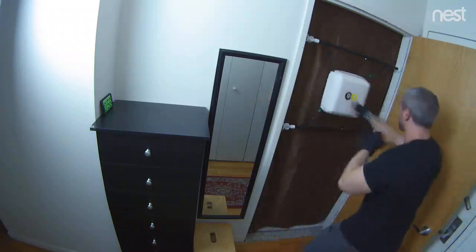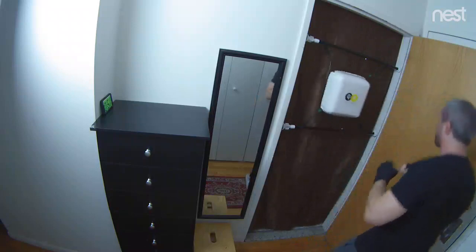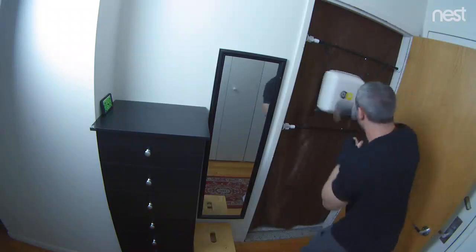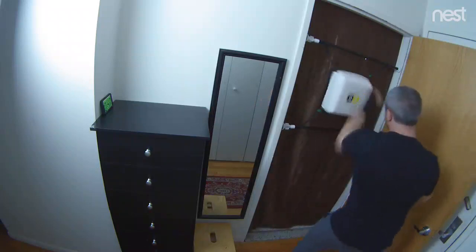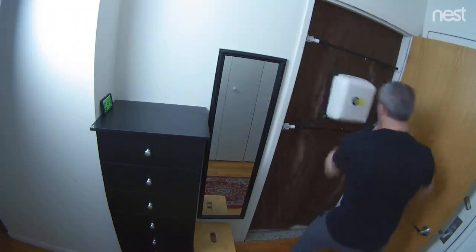Keep it going. That's it. 1-2-1-2. Up, cross. Keep working, guys. 1-2-1-2. Up, cross. Keep it going. Two more. One more time. Very nice.